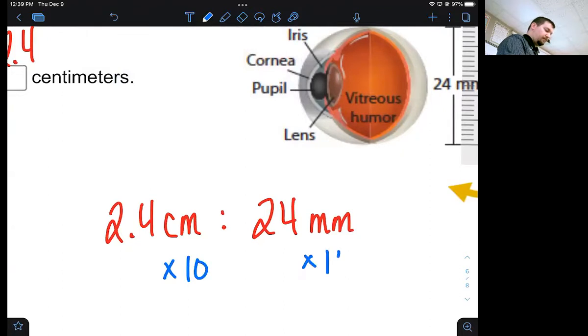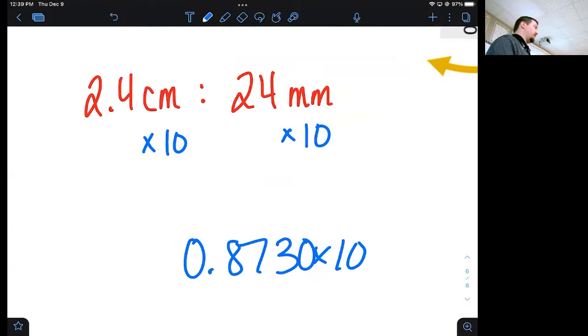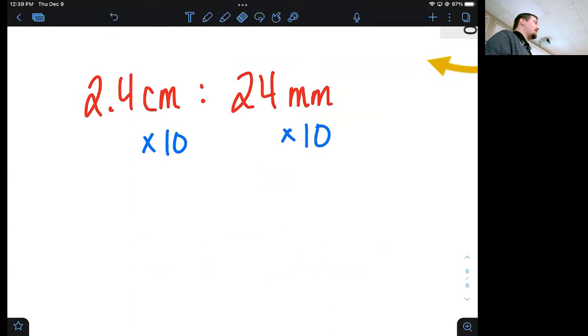Do you know why? What happens when you times a number by 10? Oh, that's such a bad answer. You put a 0. Maybe sometimes. You're telling me if I did 0.873 times 10 that I should just put a 0 after the 3 and call it 0.8730? What does timesing by 10 actually do? Natalie, do you remember? Gage? It moves the decimal one spot to the right, which means that sometimes we do add a 0 if the decimal is already at the end of the number.